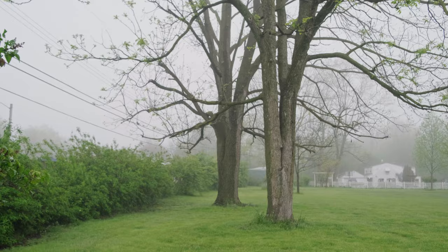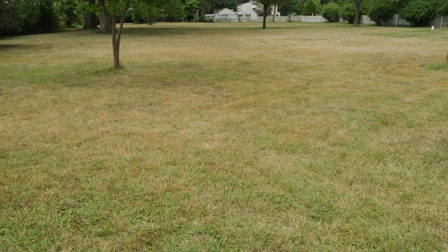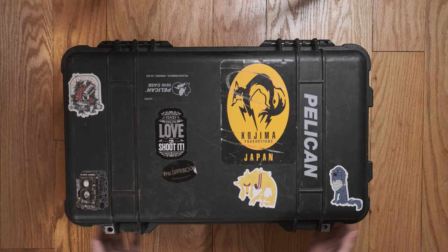Backpack-type bags are probably the most popular for large format because we tend to carry a lot of things. And if you're traveling but not going far from the car, going between studio locations, or traveling overseas by plane, you also have hard cases. If you're a 4x5 shooter who's traveling, Pelican 1510s are a great way to go.